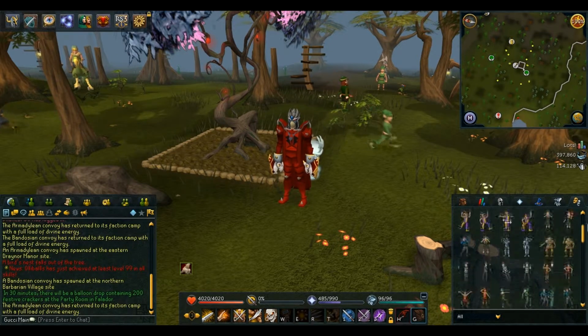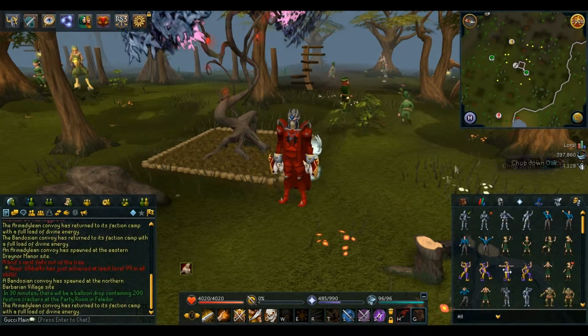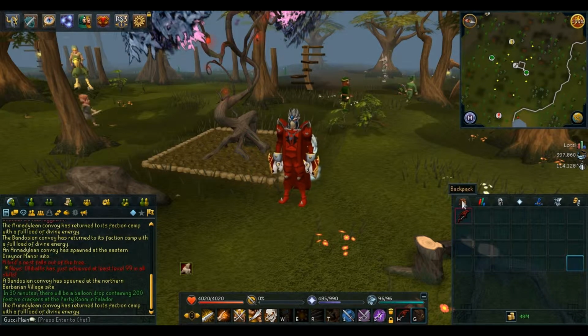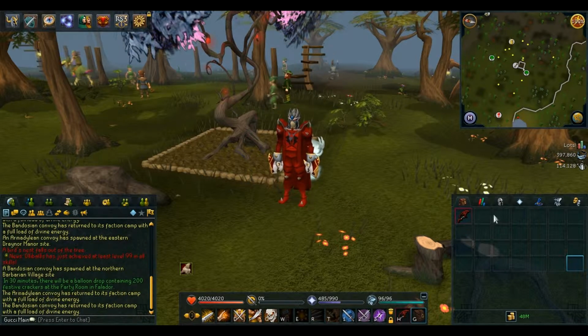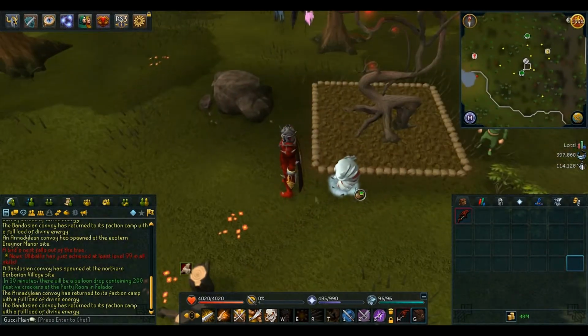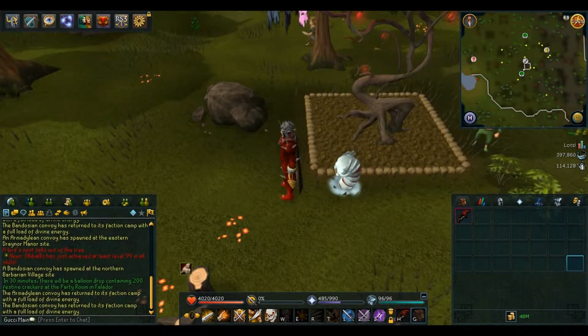This was also part of the inventory section of the UI previous to RS3, and I felt like we had enough room here to squeeze that in. I originally had it over here on the chat box, but I felt like we had enough room to squeeze it in over here.